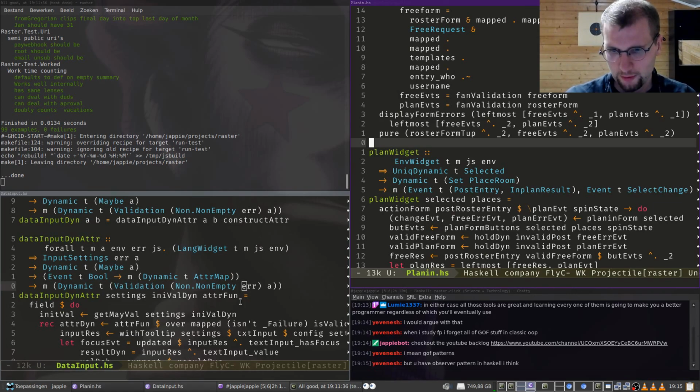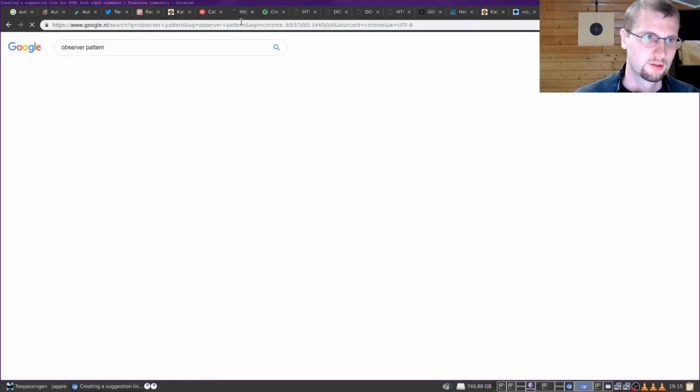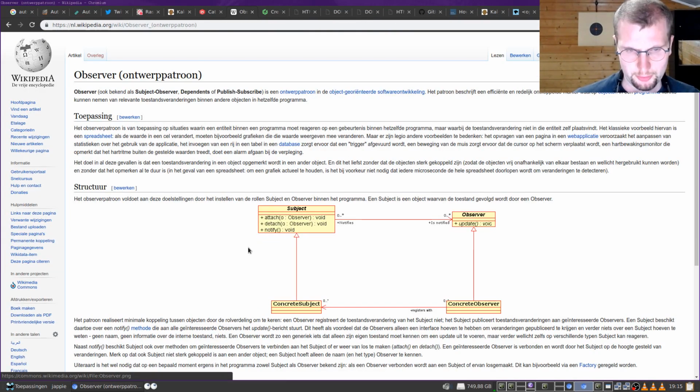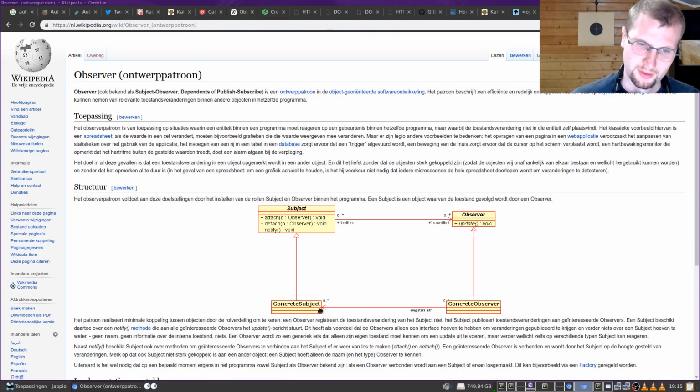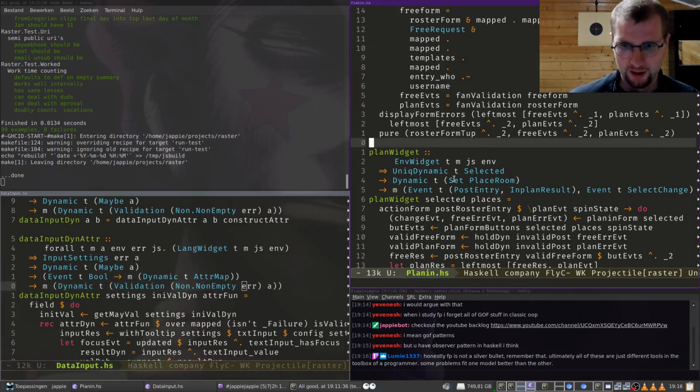Observer pattern, I forgot this one. I want to have a diagram. Attach, detach, notify. Why are these separated? Or you can have multiple of them. That's zero or more observers and zero or more... How do you have zero or more subjects? That doesn't make sense. You have an observer pattern without observers. You have a subject, zero or more subjects and zero or more observers. You can have zero of everything and still have an observer pattern. Yes, you have it in Haskell, because you can have zero of everything and then you have it.